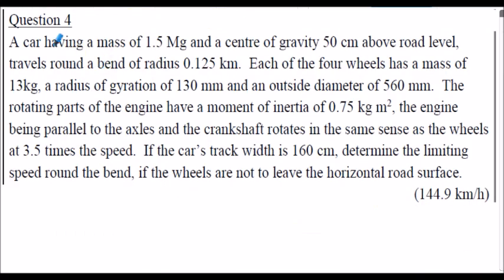I'll leave you with question 4 extracted from our notes. I'll let you review the question at your own pace. It's a very similar problem to that we reviewed in exercise 6. So I'll let you develop the solution. The answer for the limiting speed around the bend is stated here in the bracket. So I'd encourage you to start the presentation and attempt question 4 using exercise 6 as your template for the solution.